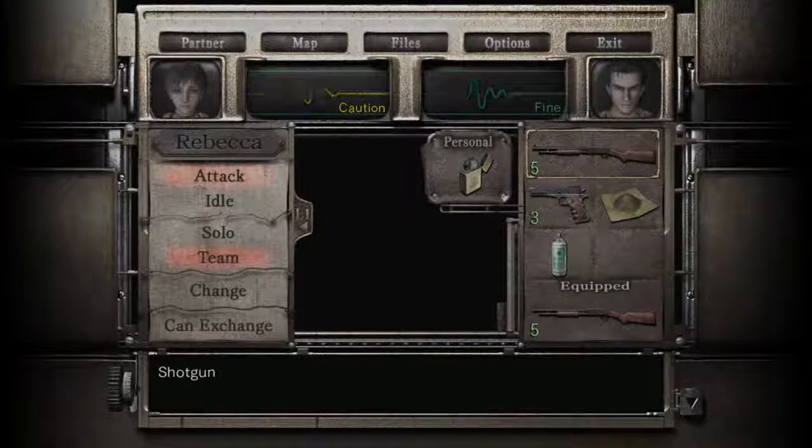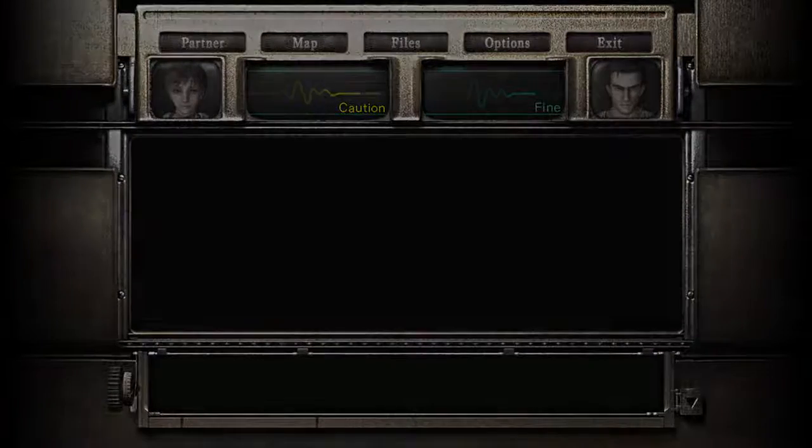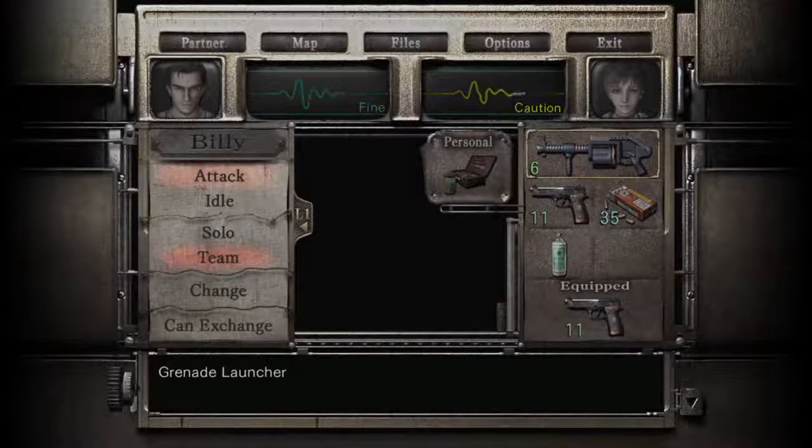I'm trying to remember... Because I know there's an event that happens soon, and I need to move Billy somewhere so that fucking Rebecca doesn't die. I'm just trying to remember where that is. Okay, now we're good. I don't think there's any enemies in the next room, at least not yet. Can she hold anything? No.